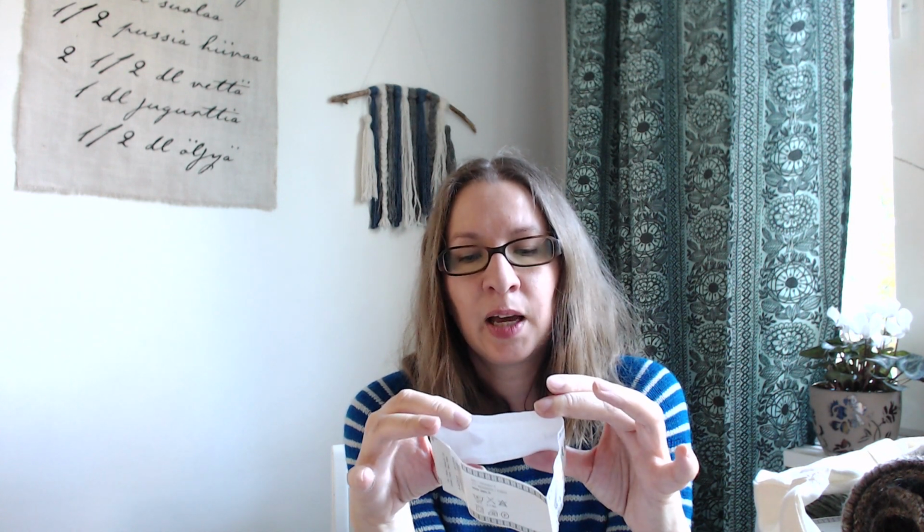So this is also worsted weight. Where does it say? There. It comes in 50 gram skeins, and they have 100 meters and 109 yards.